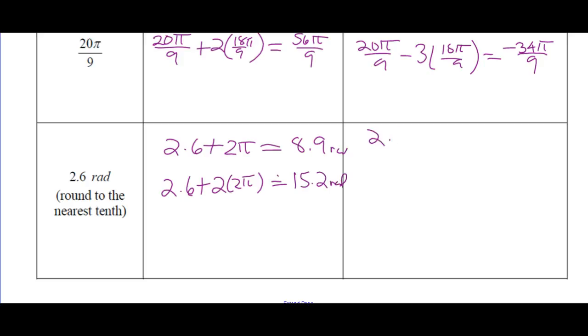Okay, and then we're going to subtract. So 2.6 minus 2 pi, right? And if for some reason you don't get a negative, then just keep subtracting 2 pi's. And then 2.6 minus 4 pi, which is negative 10.0 radians. So the idea is we're just adding or subtracting 2 pi's. If there's a denominator, I want to write my 2 pi with that same denominator as an equivalent fraction. It just makes life easier. Let's do the conversion once and say it's 18 pi over 9, instead of every single time saying, oh, this is 36 pi over 9.